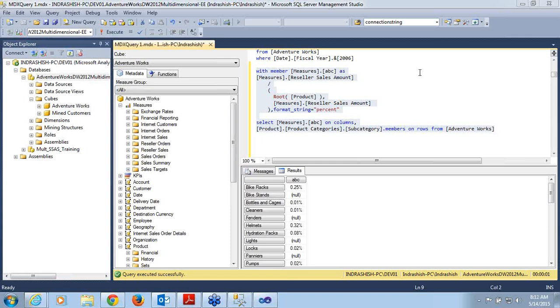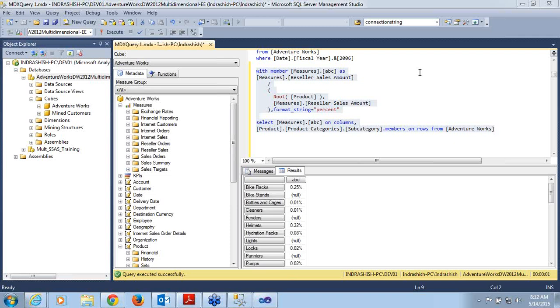First reason is you will get a better performance from SSAS if you create it in the multidimensional cube. That is the most important thing because performance is critical. So even if you get a 1 second improvement, you should always go for it. So if you create it in the multidimensional cube, then you will get a better performance.